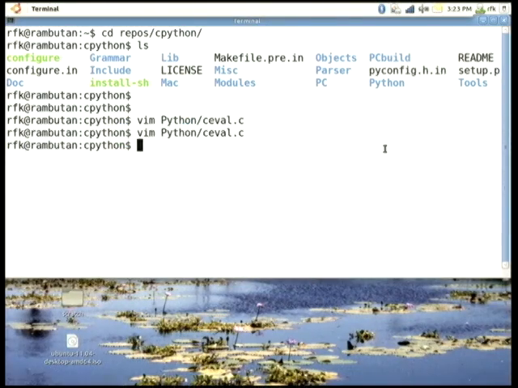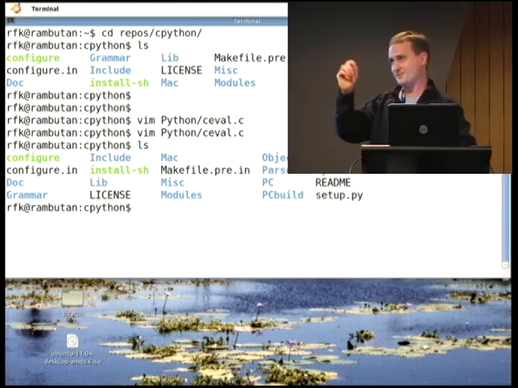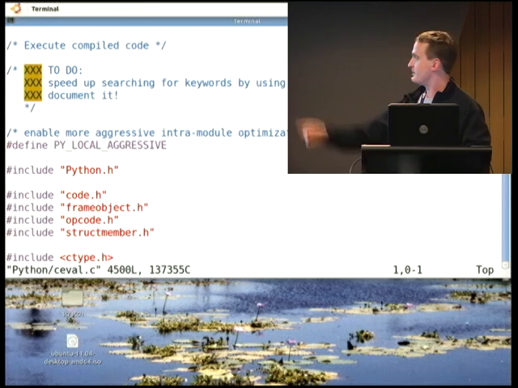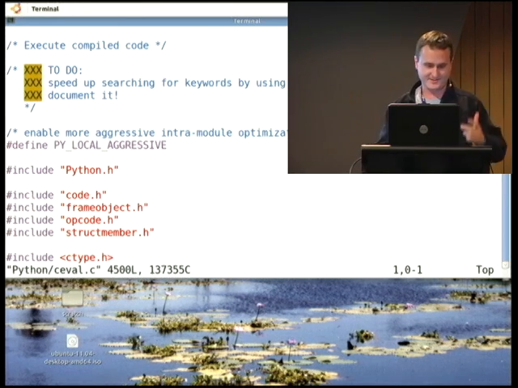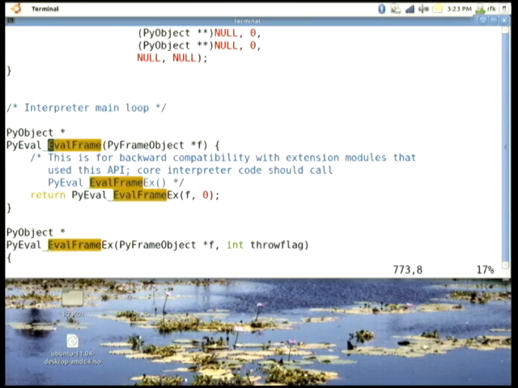Now to the source. Seriously, this is a checkout of CPython trunk. You can imagine that with a structure like that, it would be quite easy to write a dumb little interpreter for it, right? You need a pointer to the current opcode, you need a pointer to the top of stack, and you need a big switch statement around all of the opcodes to say, if I hit pop top, I do this. So this is execute compiled code. And remember where to jump to for this.